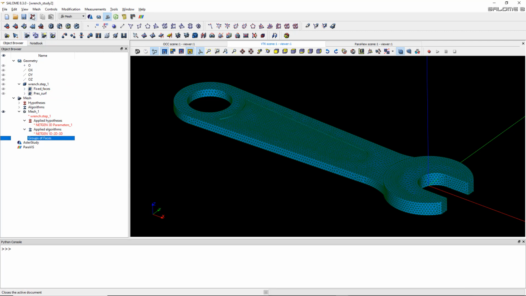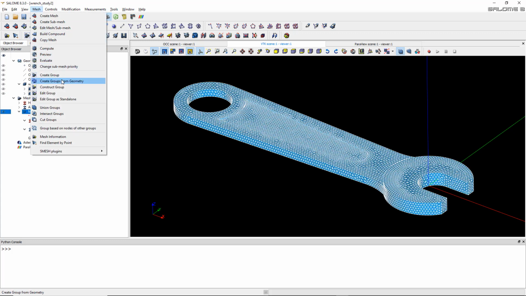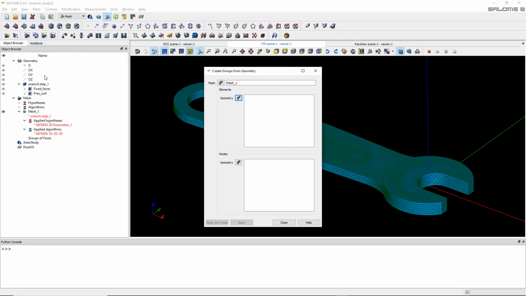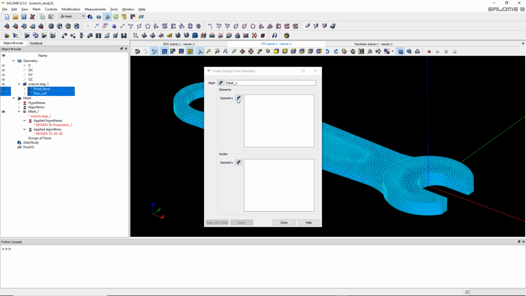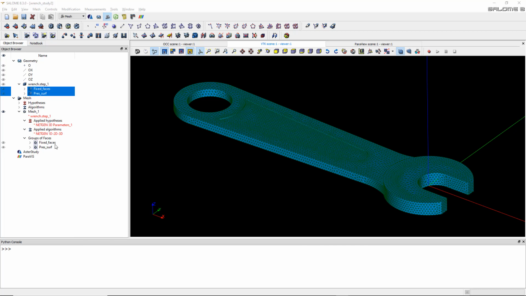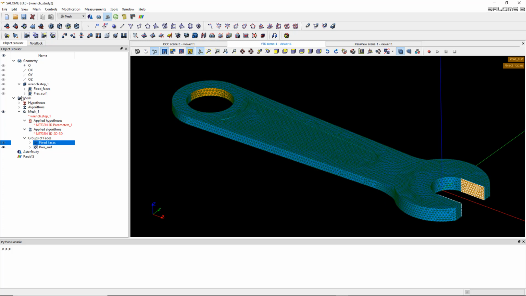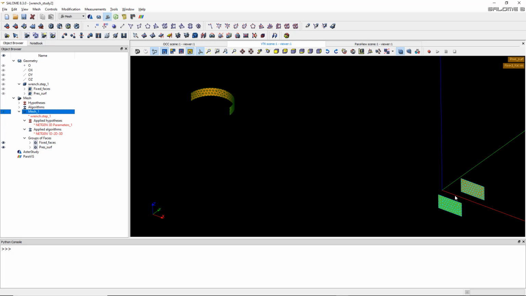I think I did something, I don't know. Groups, let's try again. Geometry, apply. Okay, now it appeared. I don't know what I did. Maybe I just closed it. Okay, let's view that. Always view your mesh groups to be sure that this is the correct stuff that you're looking at. And it's pretty fine.